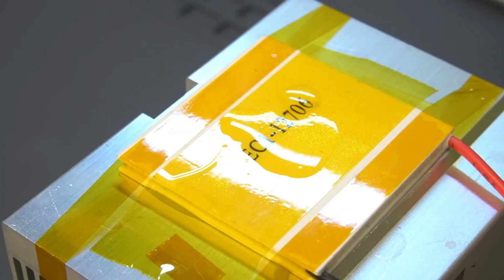Alright, now I have the cooler and I have adjusted the light slightly so you should be able to see that there are a few drops of water on the cooler. And I'm now going to turn on the power supply and let it start to cool the cooler down.